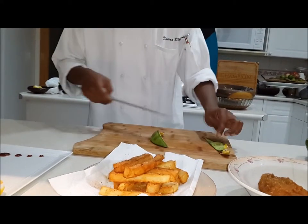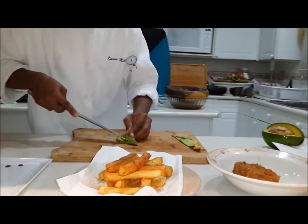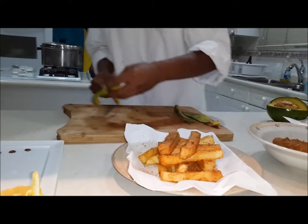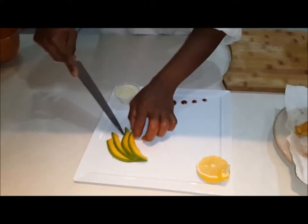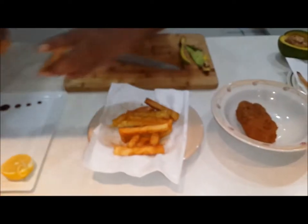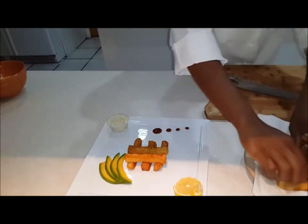Okay, and basically what you're going to do, you're pretty much just going to take your knife and make an incision all the way down. There we go. And you're going to gently lift this up and rest this right in the corner of your plate. There we go. Now we're going to take our homemade fries and assemble them directly in the center. Looks like you're building a little fry pyramid.